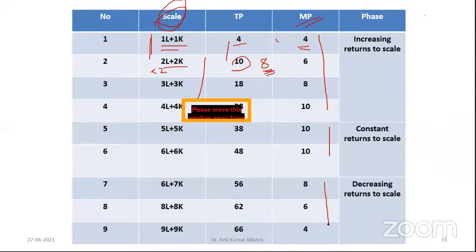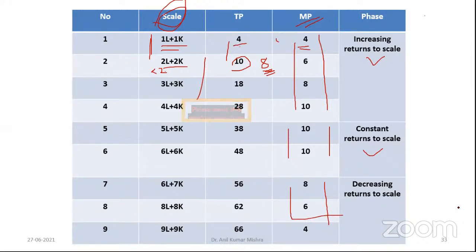But the only difference is that in the short run, we take into account one fixed factor and one variable factor. That is, capital is fixed and labor is variable. Output changes due to the change in the variable factor, that is labor. But in this case, we have to change both the labor as well as the capital to judge the marginal productivity, whether it increases or decreases. Mark it in the last column, the marginal productivity. If it increases continuously, we can say it is increasing returns. If it remains constant, it's called constant return to scale. If it falls continuously, we can say it is diminishing return to scale. Okay. Now we try to explain with the help of the marginal productivity curve, right?